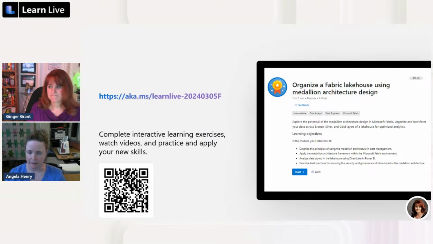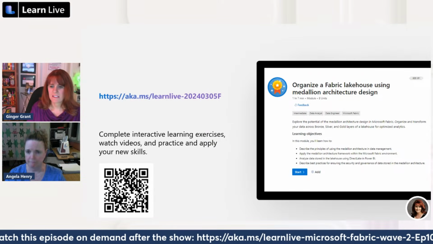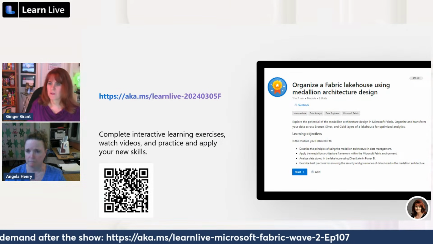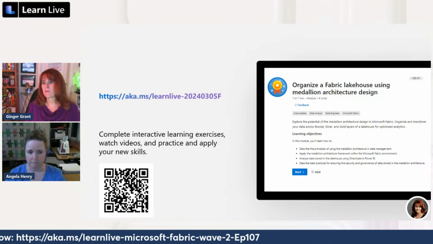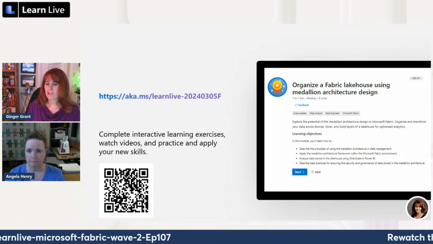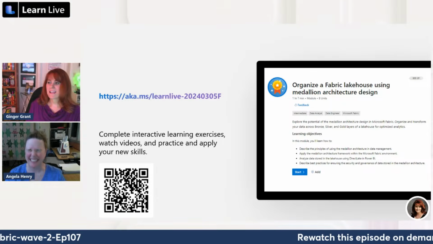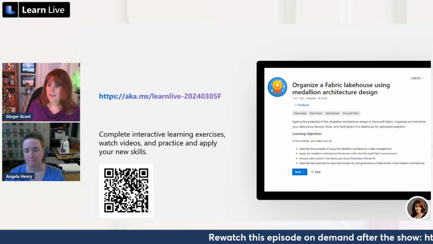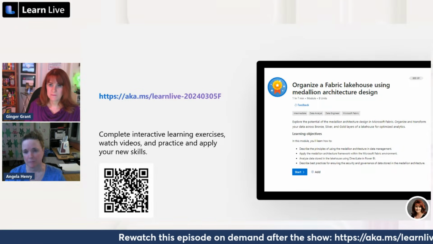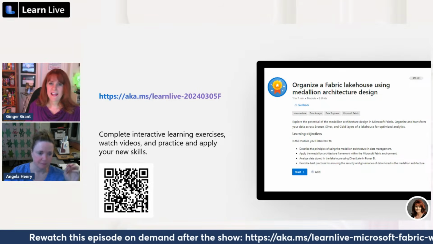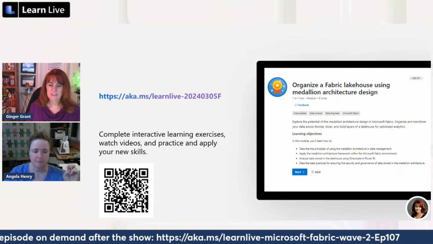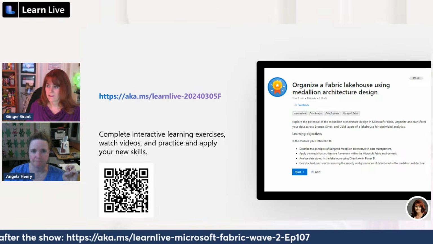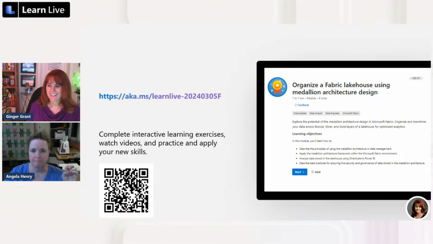Yep, and that's the Learn Live. Definitely take a picture of this QR code with your phone, or just remember that it is March 5th for Learn Live. You can do the same exact example that I just walked through, and make that last step and create a report with your semantic model that you've created with Power BI, and work on refreshing and going through it a tad bit slower, to better understand what we are talking about.